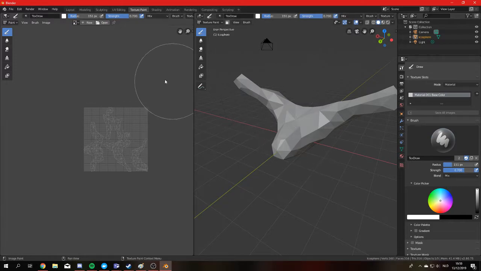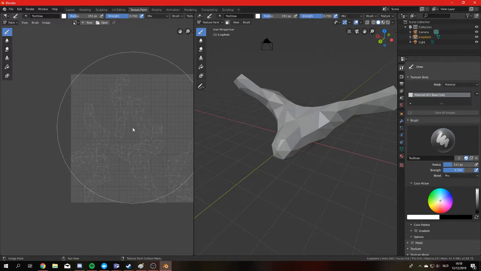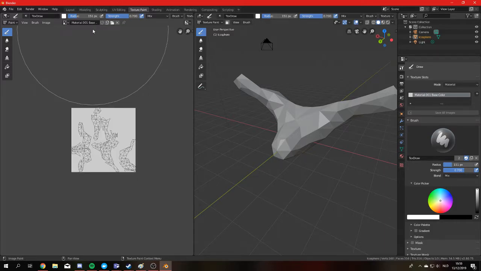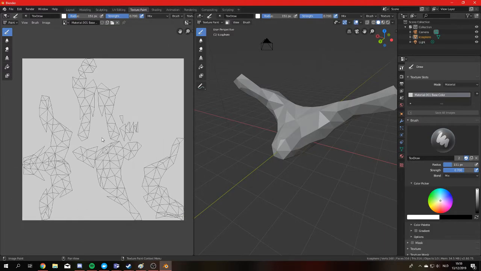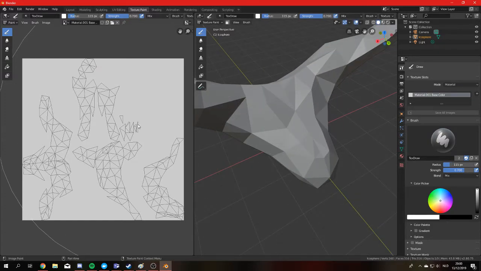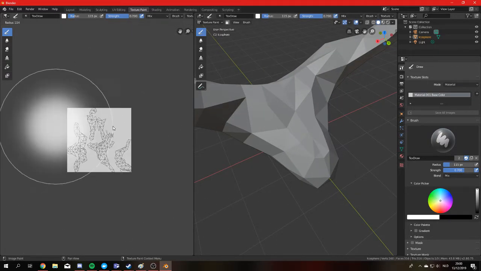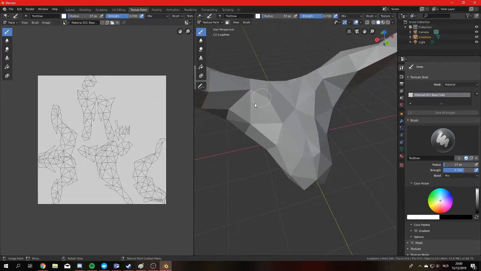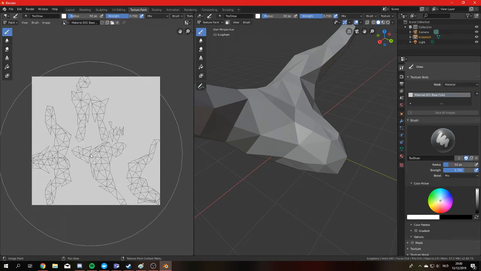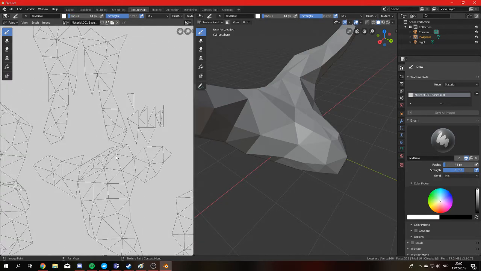What you can do on the left in the UV tab, if you want to, is click on the little picture here, browse image to be linked. You can click on the base color, and it's going to show what you're painting as you're painting it. Sometimes you can draw on this right here, or you can draw on the model. I like to paint on the model, but sometimes it's useful to be able to paint on the texture directly itself.